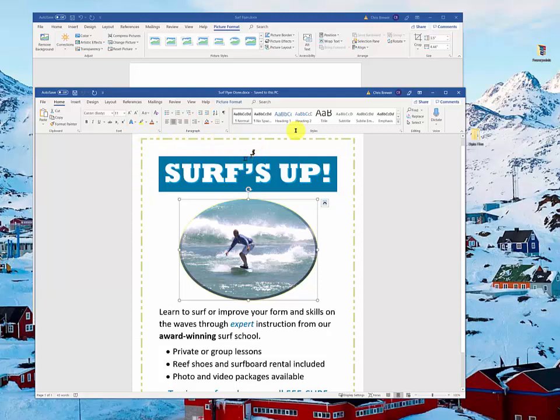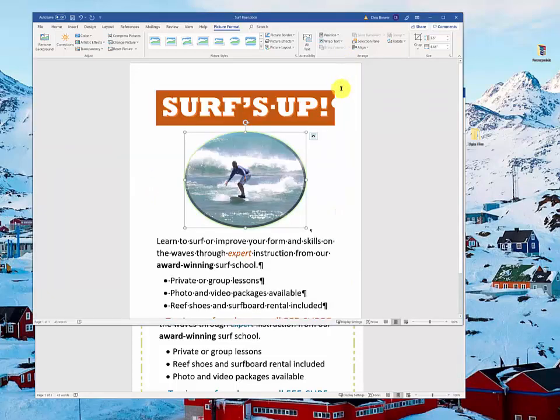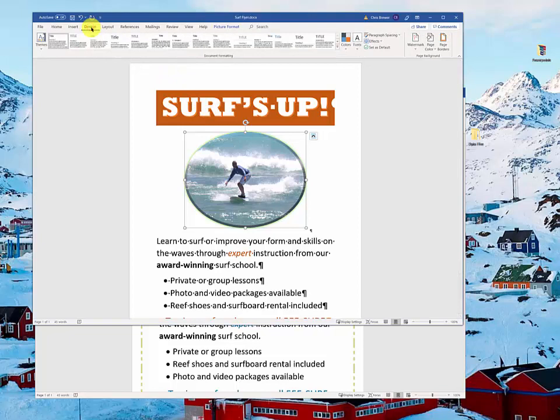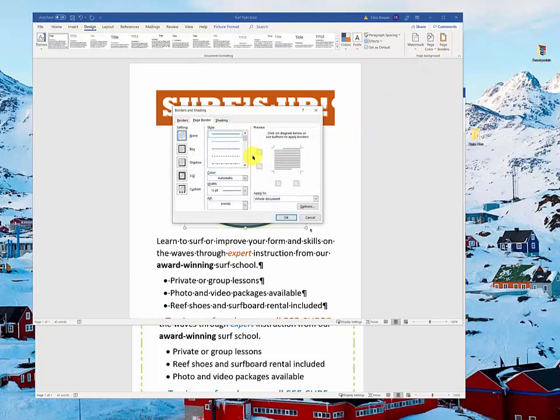The problem on this one is finding it, and this is going to be in a different ribbon than we've ever talked about. Let's see if I can find it. Yes, it's under Design, and then all the way to the right there's a page borders ribbon. If I click on that, it's going to open up this little window, and then I select what border I want. I'm going to say that I want this one. Wait a minute, I think it's a dot dot dash. This one, dot dot dash.